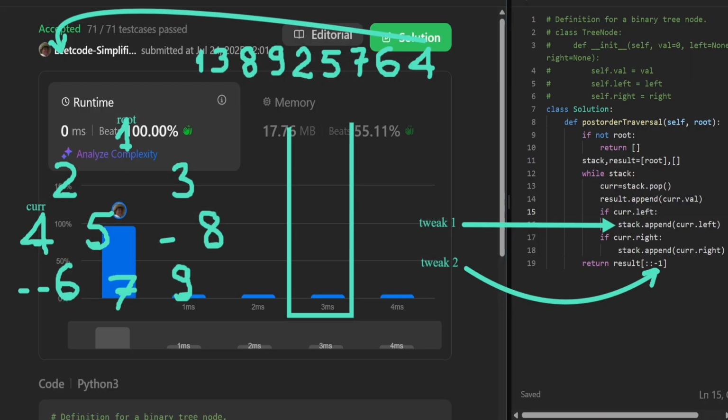This solution runs in O(n) time, where n is the number of nodes, and uses O(h) space, where h is the height of the tree, due to the stack. This method is clean, recursion-free, and handles large trees without hitting stack limits. Understanding how to simulate recursion with a stack is a powerful skill in tree problems. If you're able to walk through this simulation step by step, you're building the foundation for tackling many more tree problems with confidence.